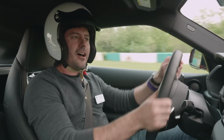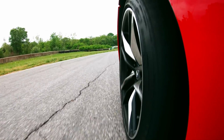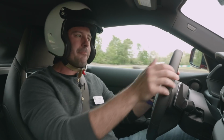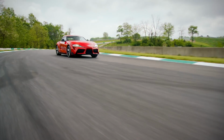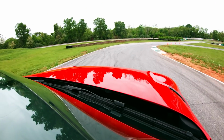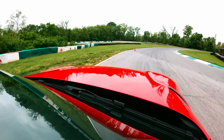I was hesitant of the Supra, how it could perform, how it would feel like based on 1, how it looks, 2, its connection with BMW, and 3, overall, the spec chart, which isn't that impressive compared to every other sports car that costs about 50 grand. But I gotta say, the driving sensation almost makes up for it. This is really fun. And it's fun in a way I'd like to explore a lot more.